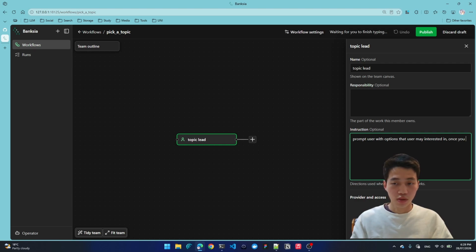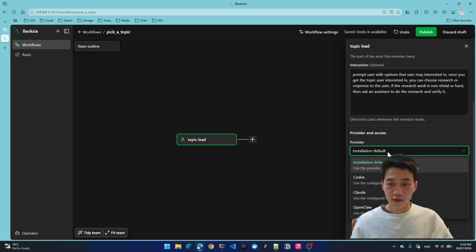Once you get the topic the user is interested in, you can choose to research or respond to the user. If the research work is non-trivial or hard, then ask an assistant to do the research and verify it.